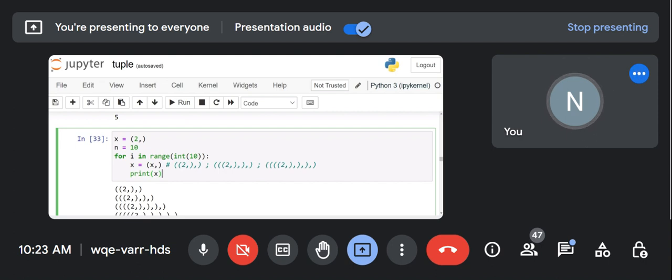This is for one iteration, but I want to iterate it 10 times. This is what I got as output in the first, 0th, iteration. For the second iteration, what will be the value of x? The value of x will be this thing, and I will be substituting this value of x here, and then again it will be followed by a comma.